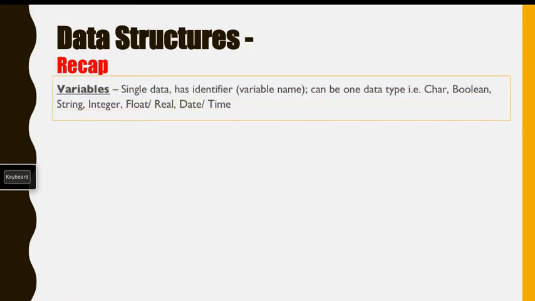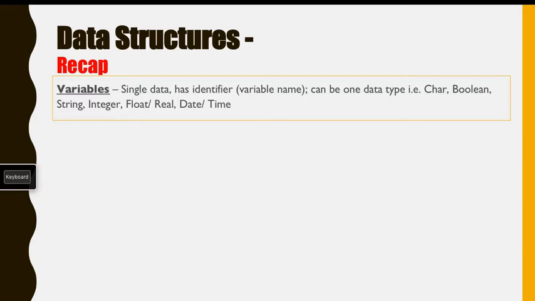So a variable, as we discussed previously, is a data structure that would have a single data stored in it. For example, we could store someone's name, their postcode, their telephone number. All of those unique individual pieces could be a variable, okay? Or we could store someone's age. Now, of course, a variable has one data type. As we mentioned, these different ones, we got char, boolean, string, integers, float, etc.